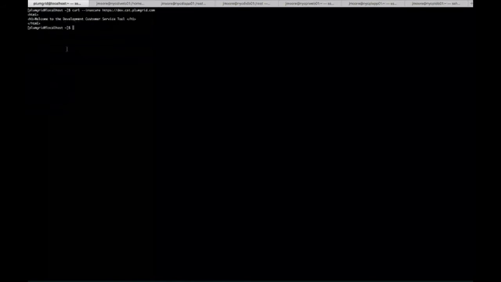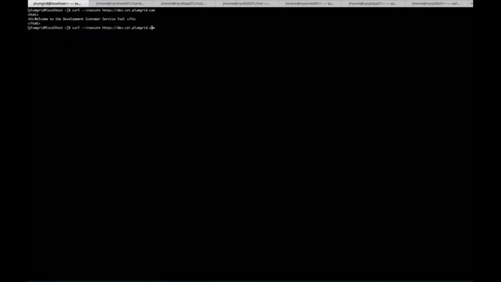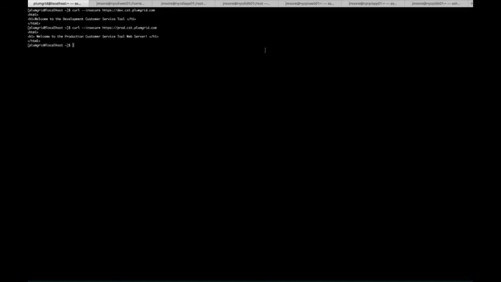Let's just go back and run that test from our client machine and make sure that we can talk to our prod customer service tool web server. And of course that works, right? We can see that this is the production customer service tool web server. Similarly, our prod web server talking to the prod customer service tool app server for port 8443 works as expected.